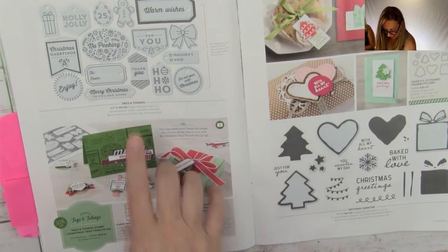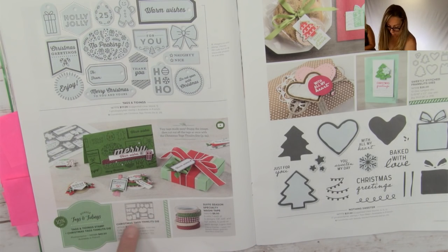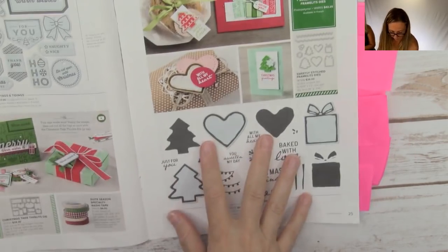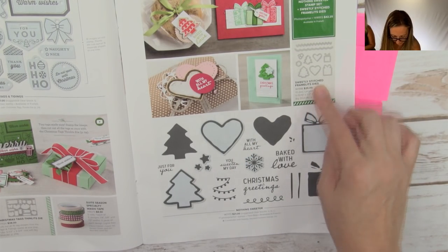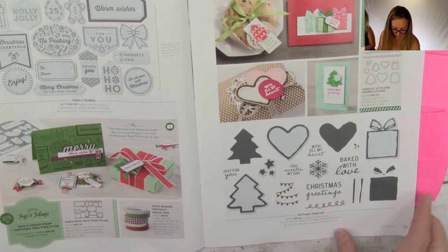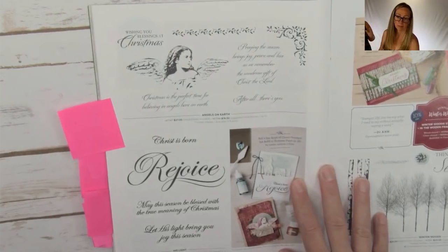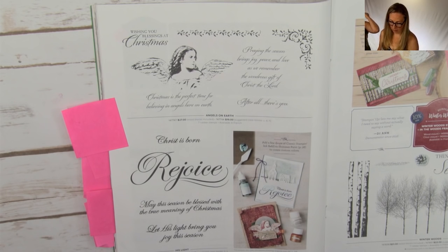These are the beautiful tags. This is Tags and Tidings and the Christmas tag thinlets. That is a bundle. This is the die that all the tags are cut out on, one die. I think that is fantastic. How to make Christmas prep easy. Then over here we have the Nothing Sweeter stamp set with the matching sweetly stitched framelit dies. That's also another bundle. There are lots of wonderful bundles in this catalog that you can get 10% off. So that is another tip. In addition to the make it bundles that you can use, one code for the entire bundle, if you order stamp sets and dies as a bundle, you save 10%. So that's always great.